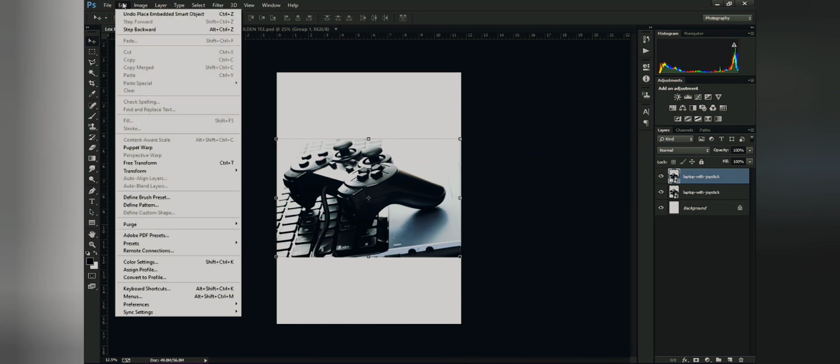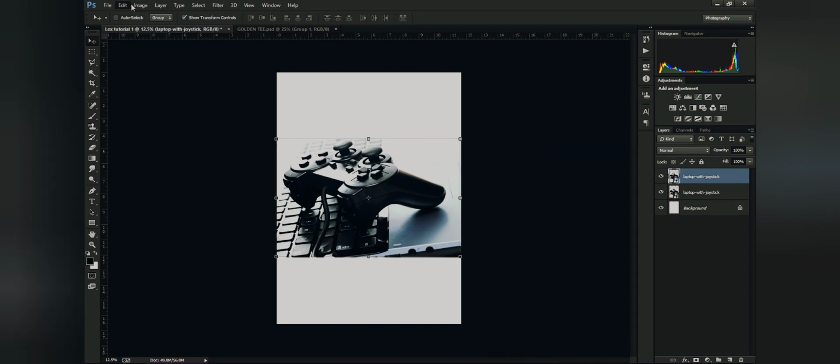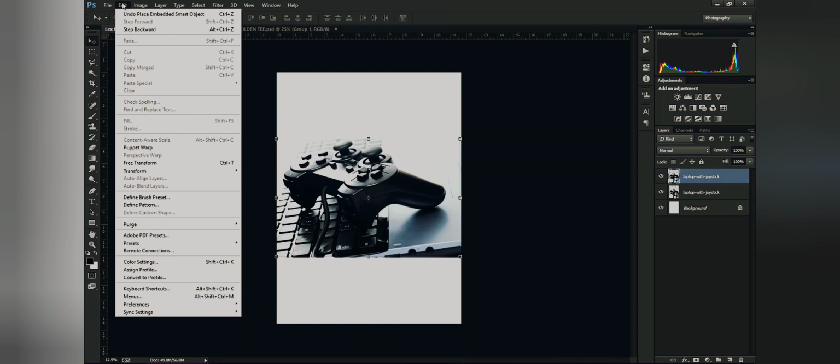Now let's move to Edit. Edit basically means when you are editing something, you are changing it, or you are adding something to it or removing something from it. So the first thing here is Undo. Control plus Z, that's the shortcut. If we click on this now, it means we want to undo the last action we did.